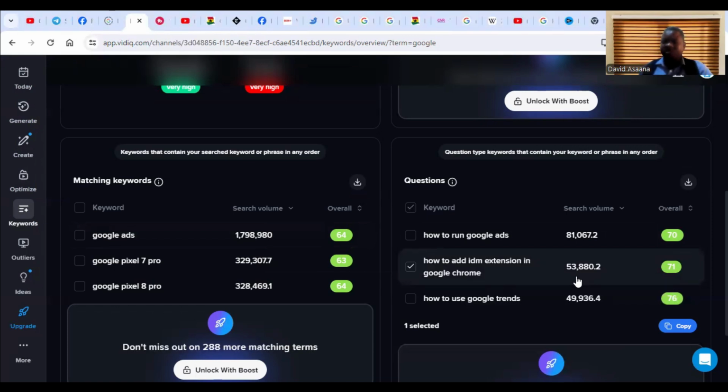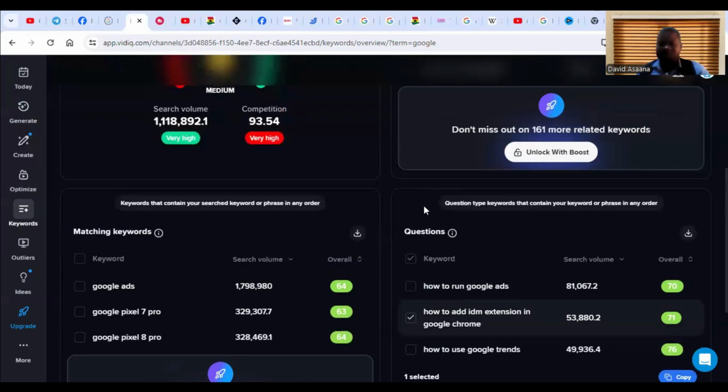Because I tell you, if you don't do this keyword research properly, you will be having a lot of competition. If you enter a crowded area, you'll be doing videos where the competition will be so high that you'll be lost in the crowd. So if you are using VidIQ, you'll be able to navigate your way and know that this topic is good or this topic is not good. All the topics that have an overall ranking of 60 and above are very good topics and they are going to get you views.